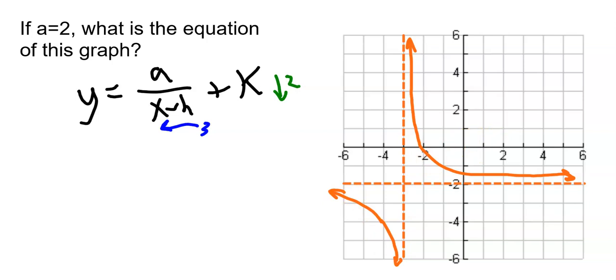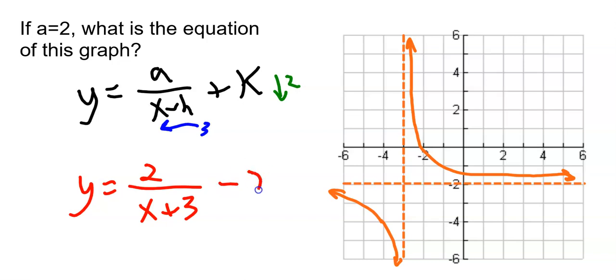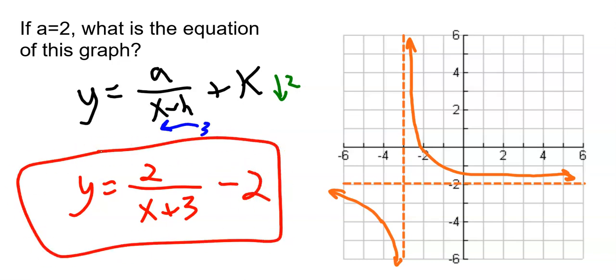And so, A, well, actually it says A is 2, right? Well, that's nice. I didn't really know exactly what the A value was, but now I do. It's going to be 2. This is going to be x. You have to think about it. It's going to be plus or minus. I want to move to the left. So x plus 3. And then, not plus 2, there would be minus 2 there. So minus 2, and that would be your equation of the graph there.